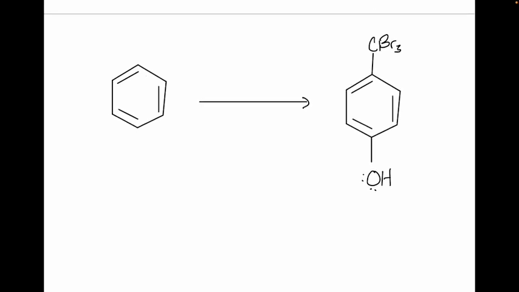So, last one here. There's something that immediately jumps out to me and gives me a clue about the type of reaction that I'm going to need to do. And what is that? That phenol, right? There's only one way that we know how to put these nucleophiles on a ring here, and that is that nucleophilic aromatic substitution reaction.